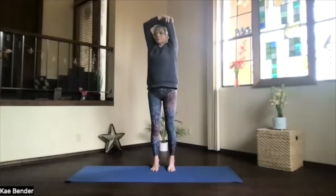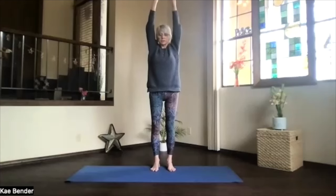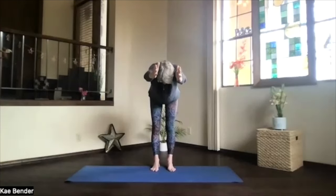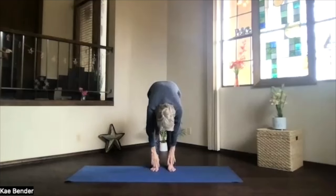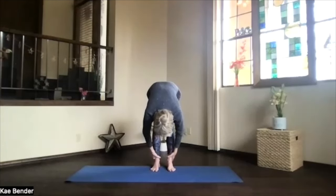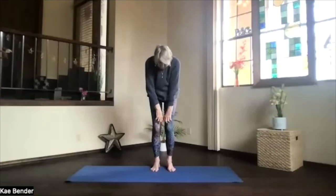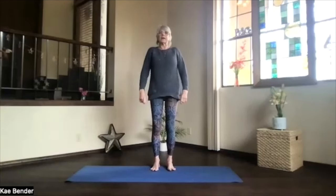Then inhale upright. Exhale around to the center. Arms up, extended mountain. Sink evenly into your feet. Keep your arms by your ears, and come forward, pivoting at your hips, and step halfway in. Then just drop into ragdoll, hanging, or pull in deeper with your hands. Get a good stretch on your spine. Arms to the center, shins slightly in, knees slightly in, and one more wind up from the bottom of your spine, getting that spine all activated. Shoulders back and down.